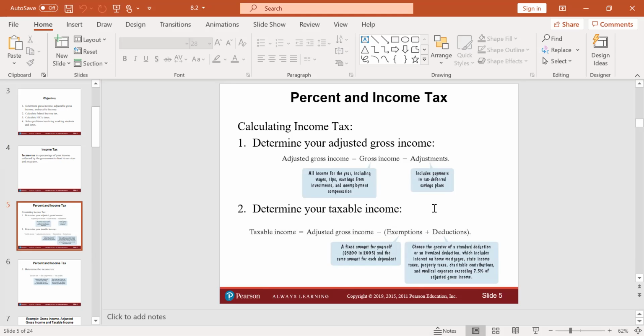There's also things called deductions. A deduction is just another thing that the government lets you take out. Usually, unless you have a very unique tax situation, or you're spending a lot of money on very specific categories, you're going to take something called a standard deduction.